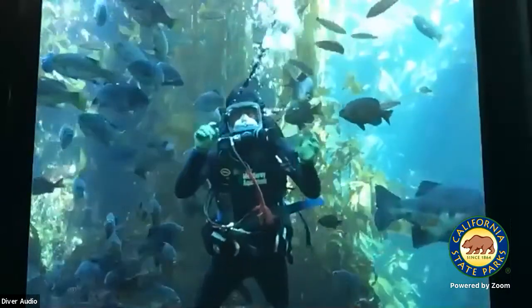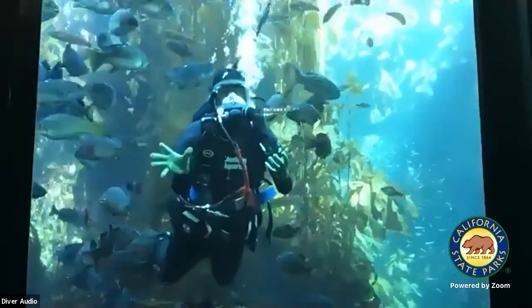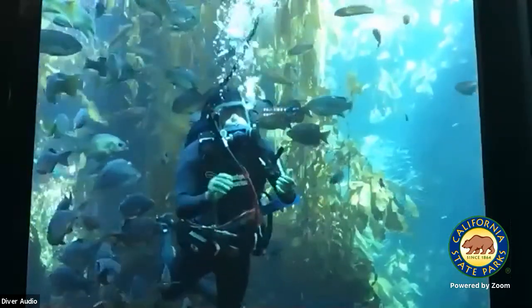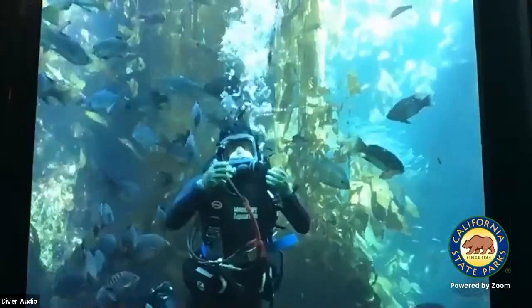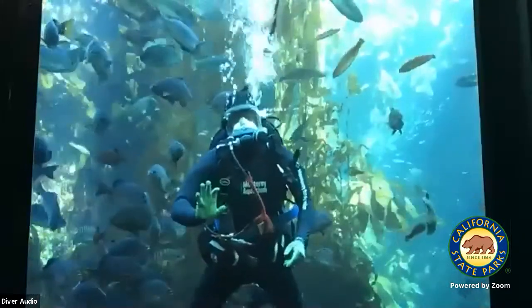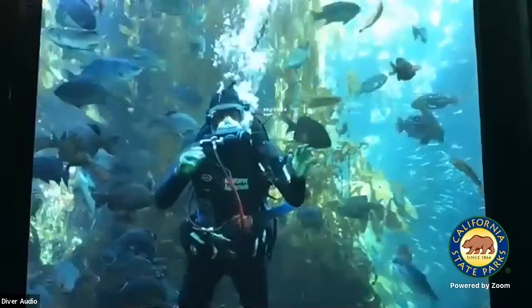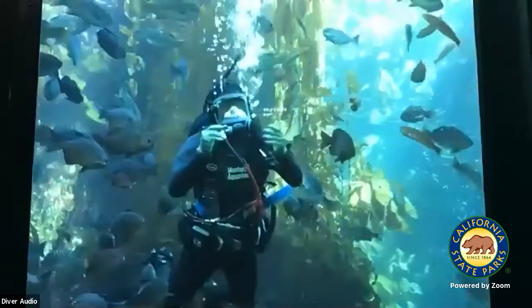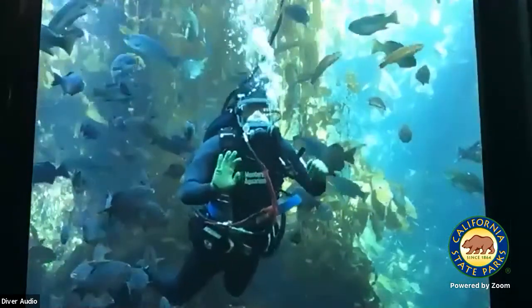Now, in front of the kelp forest exhibit, we were open at the time. Imagine you're a volunteer guide, one of the docents that we have at the aquarium. And I'm looking out this way. The kelp is behind me. And a visitor comes up to the volunteer and says, "Hey, when did you put sea otters in the kelp forest?" Of course, the volunteer knows that there's no sea otters in the kelp forest, so she naturally just says, "Oh, actually, no, there's no sea otters in the kelp forest. They're right over here at the main entrance. It's right around the corner."